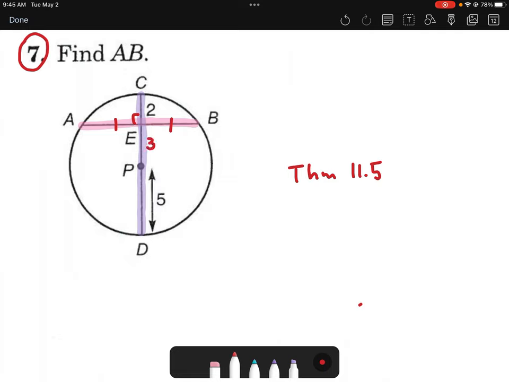And we also know that this piece is 3. Follow me through here if you don't understand that. The radius is 5, so the radius also has to be 5 in that situation. 2 plus 3 is 5. Okay, so if you draw your radius this way, do you see the 3, 4, 5 right triangle? That was a really sloppy 5. So that means that length is 4 and that length is 4, so A to B is 8.